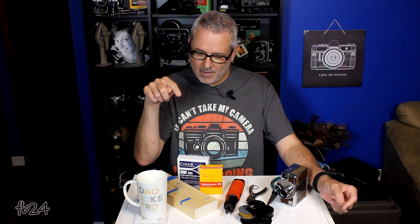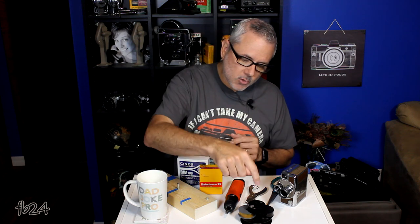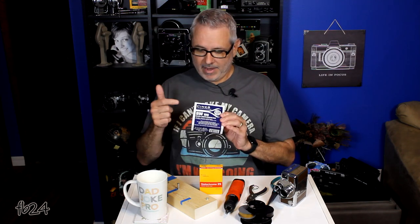I'm going to show you just how easy-ish it is to do that. I have a few things I've devised to make that job a little bit easier. Everything you do once you open this magazine and get ready to load needs to be done in total darkness. Obviously I can't do that for the demo, so we're going to do it in the daylight and I'm going to use some dummy film or old exposed film.